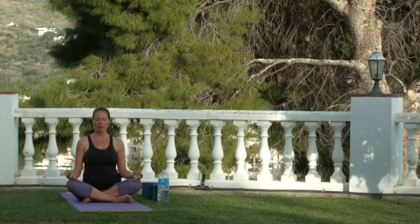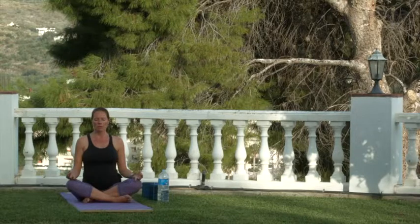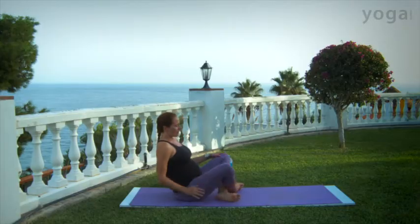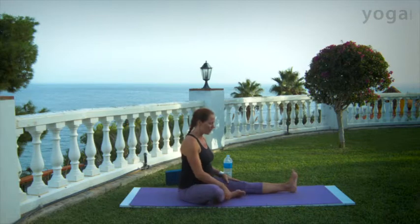Let's open with one arm, take a deep breath in. Allow the eyes to gently float open, letting the light in. Blink a few times.